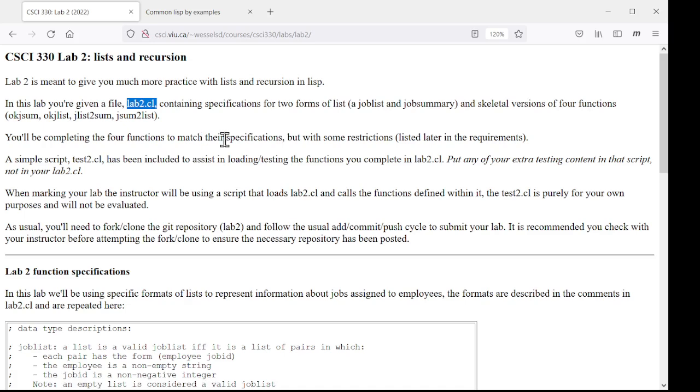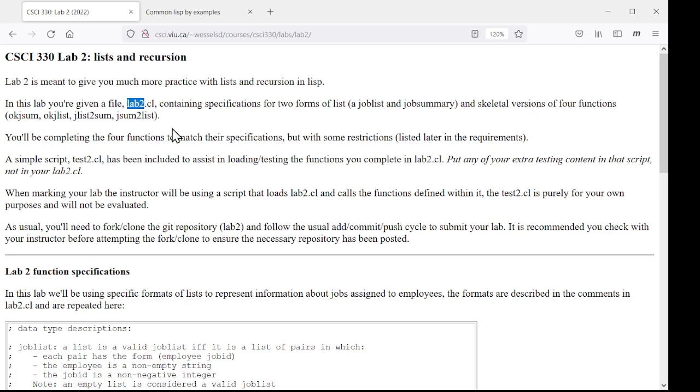So essentially, lab2.cl is just going to be those four functions and any helper functions that are absolutely necessary for them. No other global variables, no other testing stuff. We'll put all of that into a separate test2.cl in the repository that you can use to load and test the functions in lab2.cl.